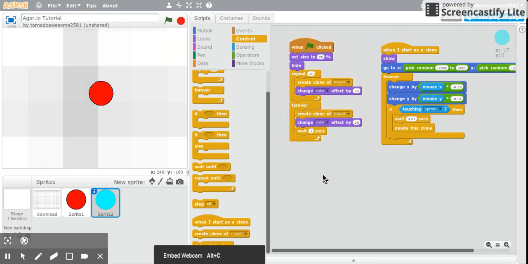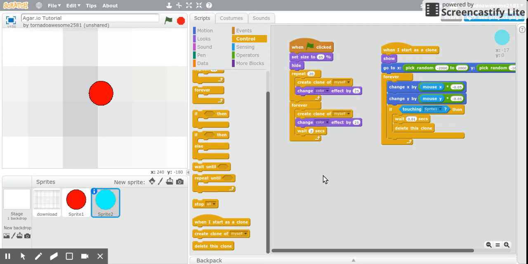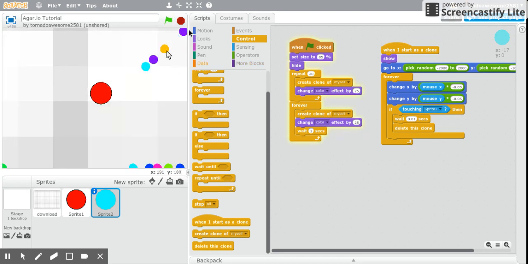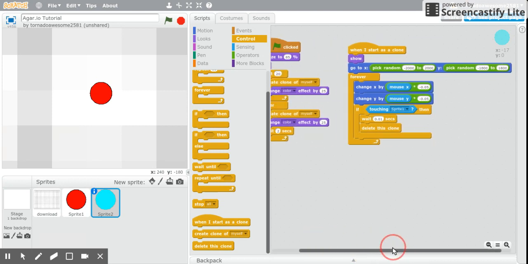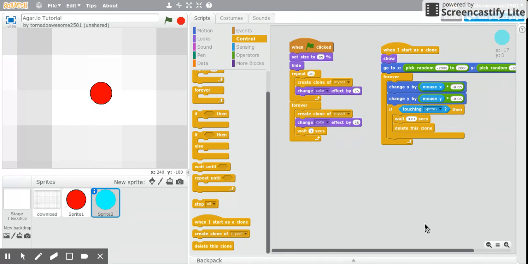Okay, well, I've tried fixing it. I couldn't. It's just me recording. I have a screen recorder, and it just does not want to record. Or, well, it wants to record, because it's recording right now, of course. It's just that the recording's messing with the computer, so it's lagging in Scratch, but when I'm not recording, it's working perfectly fine. So it's just the recording. I'm sorry that it's lagging, but if you do this code exactly, it will work perfectly. I will put a link in the description to this project once it is finished.